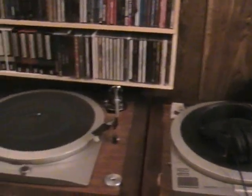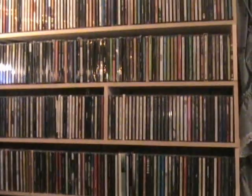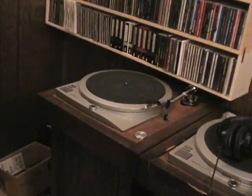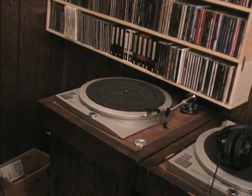Now, over here, these are turntables. And then you can see the wall of CDs we have up above here. Over here, on our turntables, I'm going to show you how we queue up a record.